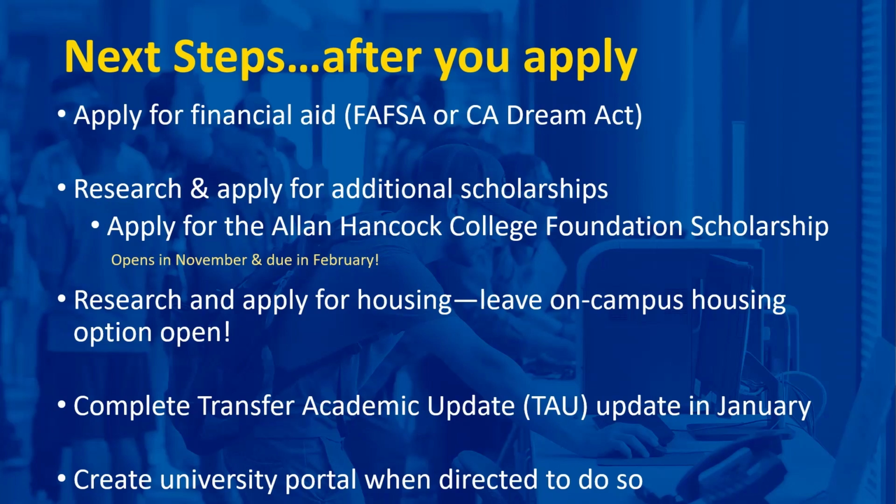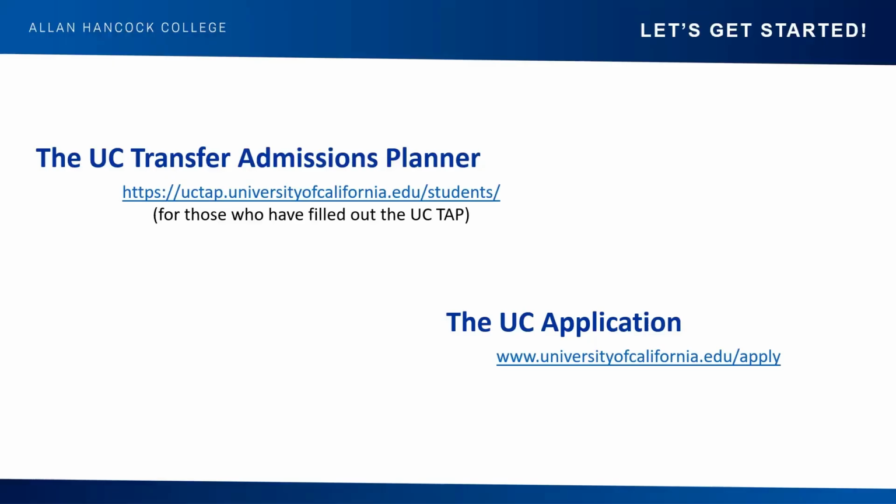And then also they will ask you to update your spring class list that you entered on there that you would be taking. So they will give you that opportunity to confirm, did you enroll in those classes that you listed, or do you need to make some changes to your reported spring courses? And again, the portal becomes very important, and you need to do it on time.